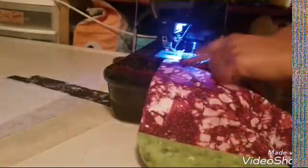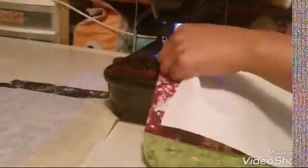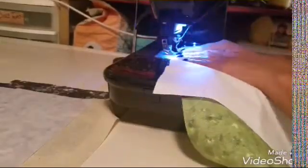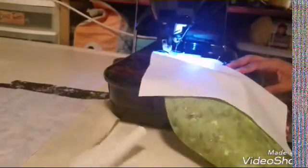So here we are again. So this is the next one. Okay? So since this is the first one, we're gonna do the same thing. Good guys together, on top of each other. Right sides. Sew it on the right side. 1/4 inch. Okay.